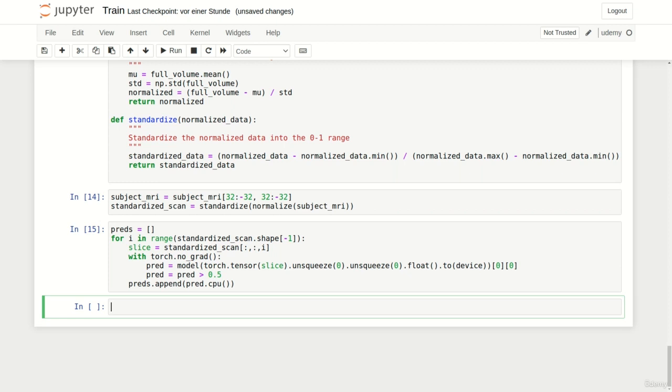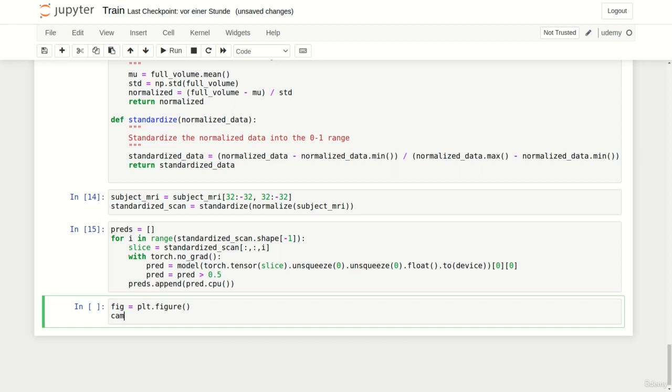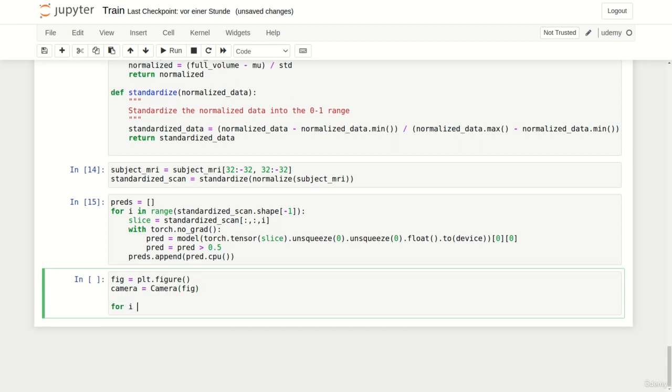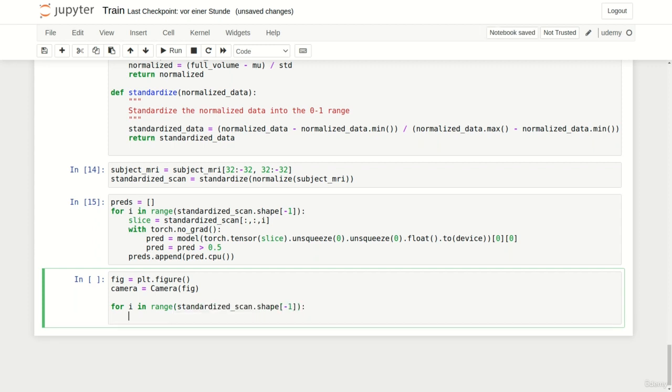We are now ready to visualize the volume with the corresponding predicted segmentation. At first, we create our figure object by using plt.figure. Based on this figure, we create our celluloid camera object before finally looping over the last axis of the standardized scan. Next, we visualize the current slice of the scan.